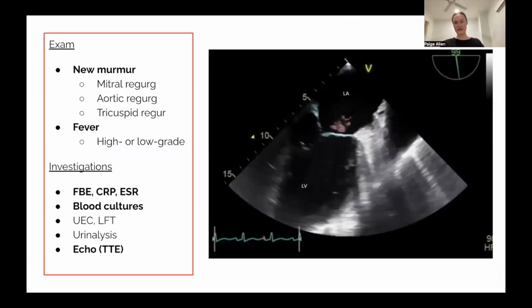All right. In terms of how you diagnose it, a new murmur plus a fever are your two go-to things to be like this is infective endocarditis. And then in terms of investigations, you always want to do your inflammatory stuff, so FBE, CRP, ESR, and you want to take 3 sets of blood cultures, ideally from 3 different locations. So like one from one arm, one from another arm, one from another site. I don't know, pick your site. And then in terms of the diagnosis, you do an echo and you would be seeing these vegetations. So that's the little red bits on top of the valve attached to them.